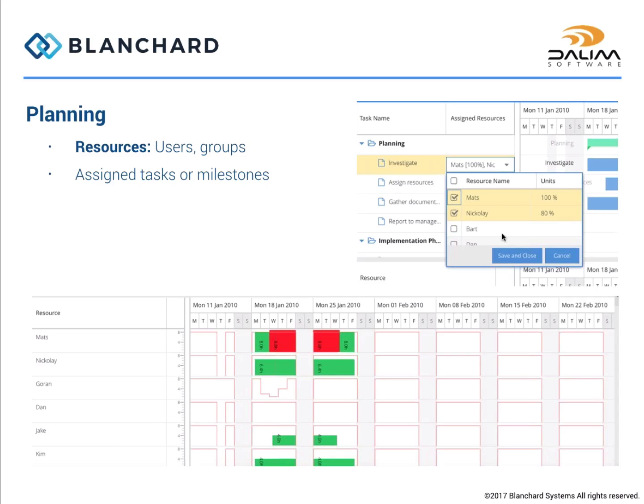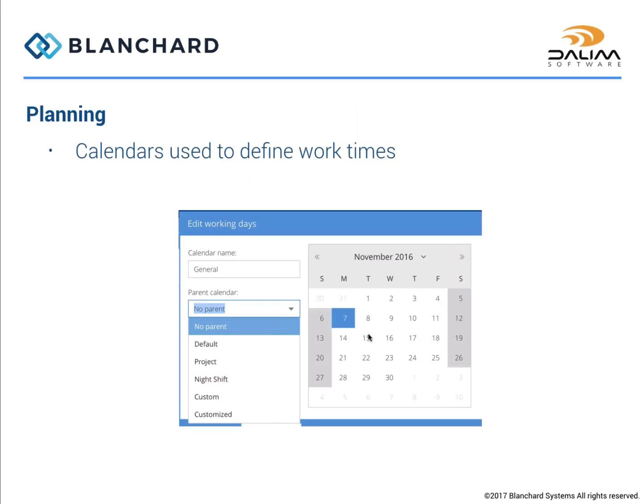There are views where you can basically see what someone's load is. I think there's a calendar you can set up so that you can define when certain people are working and know how much work capacity they have. That way, when you're looking through and trying to assign tasks, you can see who's fully busy and who might have a little time to spare. You also have a little ability down here to see graphically how their work schedules go. There are the calendars I was mentioning.